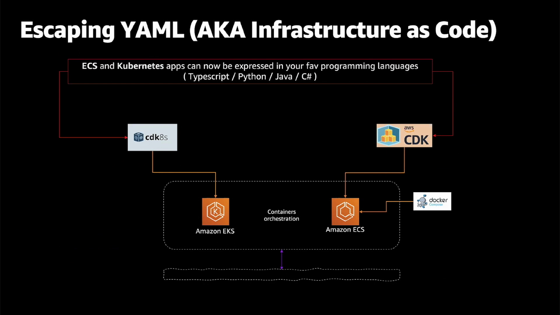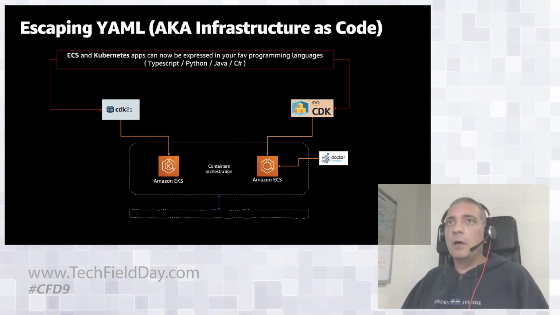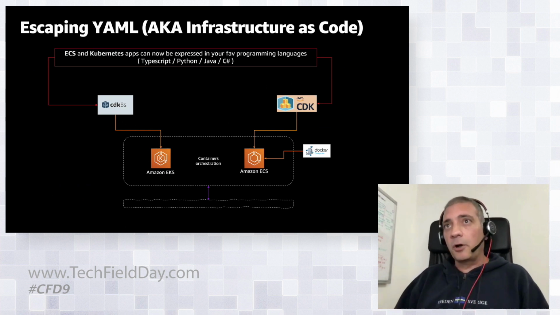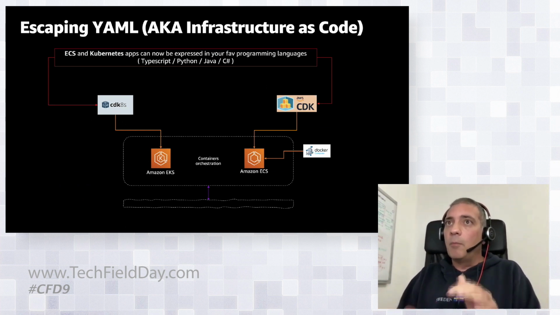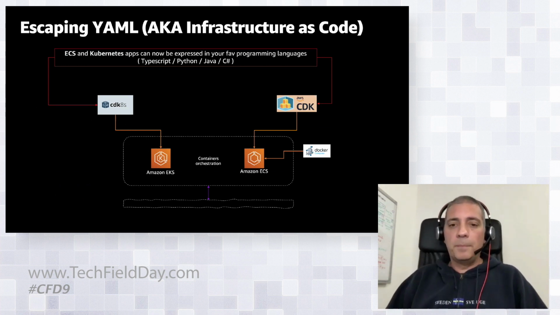Basically, what the CDK does is allow a user to describe the infrastructure. And let's go back to the very initial slide, where ECS is just one part of the AWS platform, right? So CDK is not just ECS. CDK is AWS as a whole. CDK allows you to define your underlying infrastructure, comprised of almost 200 services, using TypeScript, Python, Java, and so forth. Obviously, this includes ECS, but it also includes RDS, DynamoDB, and everything that is part of the AWS infrastructure. Again, pretty much like the Docker integration, we allow you to write that code in a native programming language, and then we compile it into CloudFormation to deploy your infrastructure.